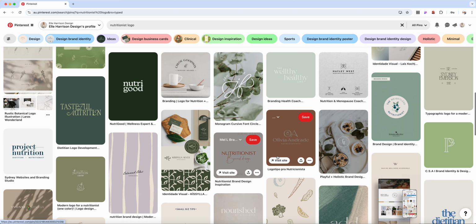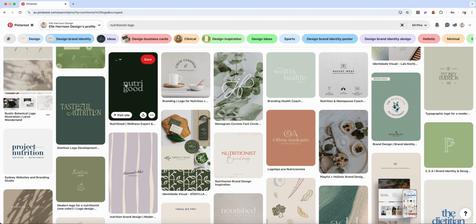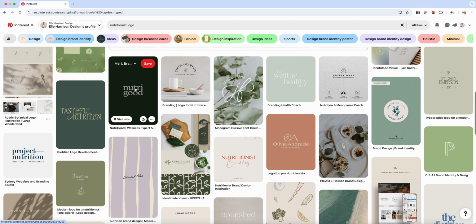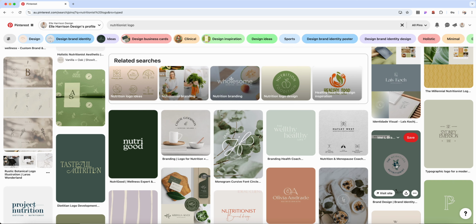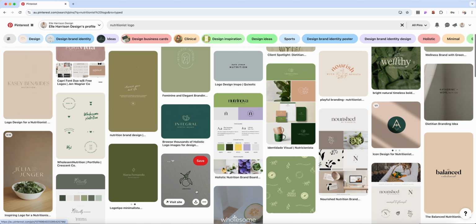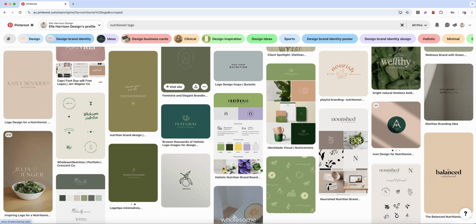So keeping in mind that if I'm doing your logo for you, it will be a wordmark logo like this is a wordmark logo, and if my graphic designer is doing it for you, then it will be something more like this with a graphic in it, or something more detailed with a graphic like this one, or this one here, that sort of thing.